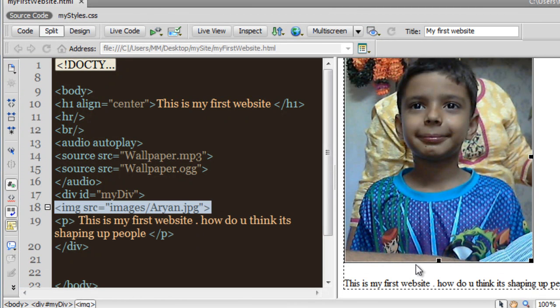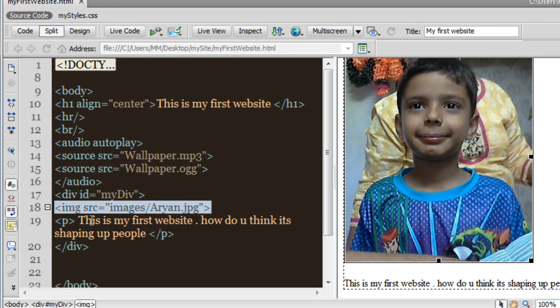Now what happens when you have a block element, they occupy all the available space from left to the right and will not allow any other element to sit next to it, and that is the reason why it is sitting alone individually in a separate line, since the paragraph is a block element, right?